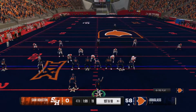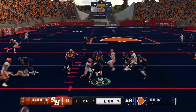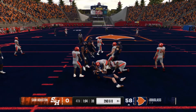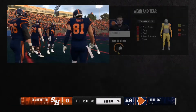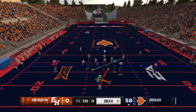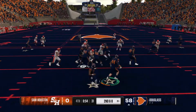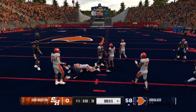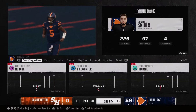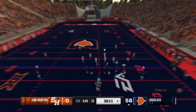A first down for the offense. They'll run it to keep the clock moving. And the freshman does a great job using his technique and getting the man on the ground. And the defense is still fighting. They haven't had the day that they dreamed of. You know, talking to the coaches coming into the game, they thought they had a good plan. They'd be ready to attack and limit some of the damage this offense has done. They haven't done it today, though. They got to go back to the drawing board, figure some things out, because this wasn't a great day.